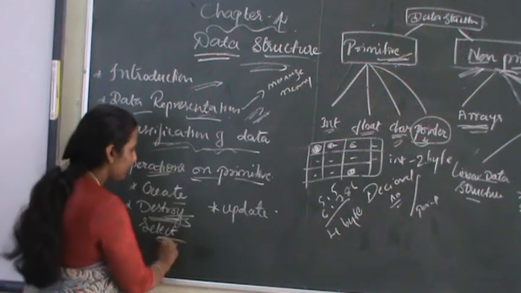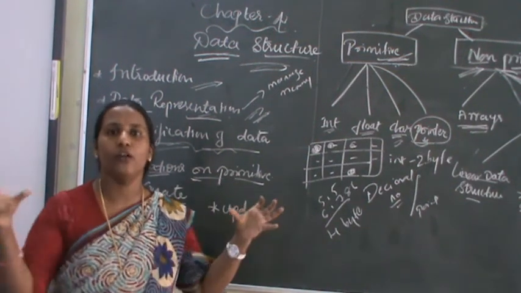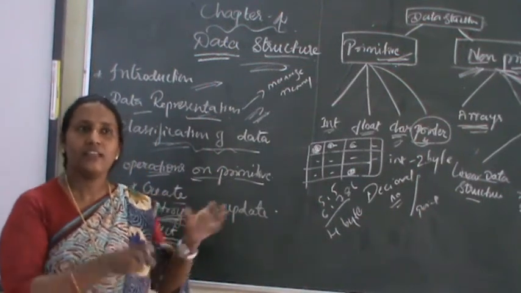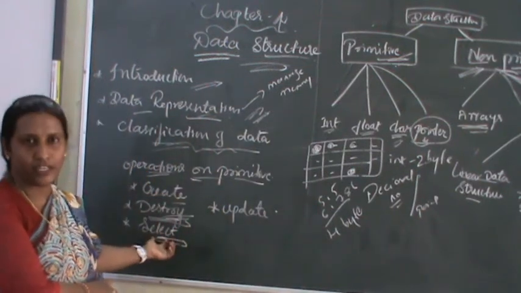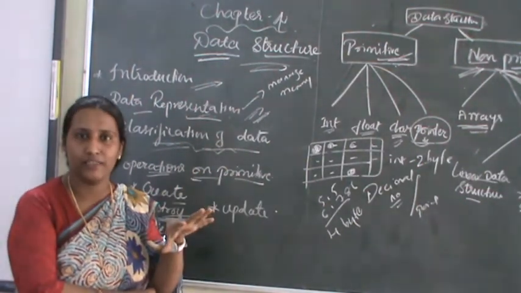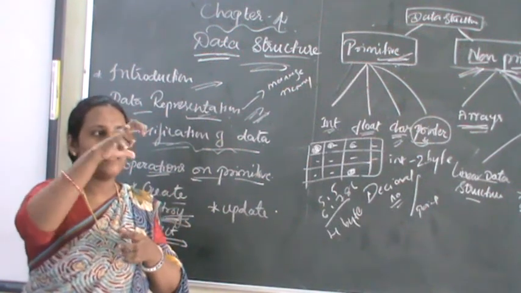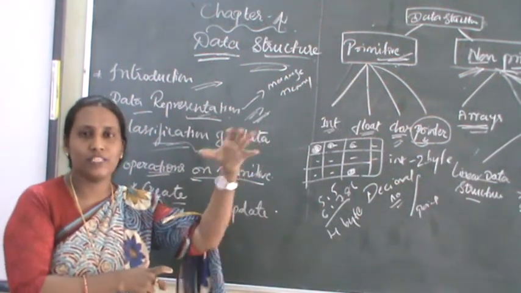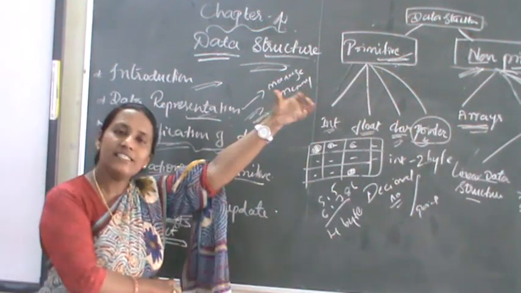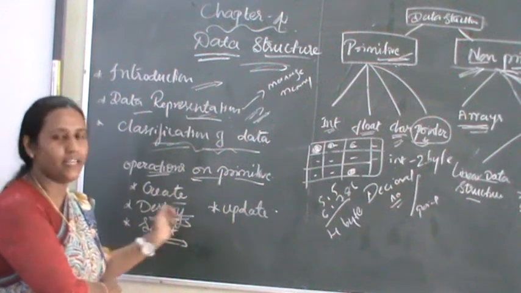Next we have the select operation. Whenever we require some data, in a huge amount of data we want to take a few data. The select operation helps us with that. It selects from the particular location where the data is exactly present. In memory all the data is stored, but it has some addresses, some locations where it is stored. From there it goes and selects the data we want. That is done by the select operation.